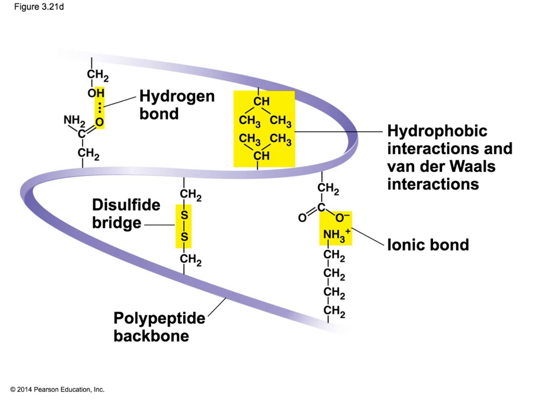So if a protein has these interactions, it's going to become more stable, right? Because these are going to be more difficult to disrupt. Okay? If a protein only has hydrogen bonds, that might be less stable because they're easier to disrupt. Okay? And the structure determines that. The structure of the sequence of amino acids determines where these interactions occur and how they occur. And they will actually determine stability of that protein.